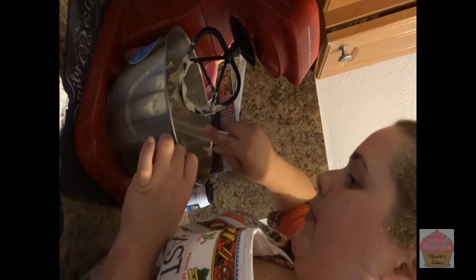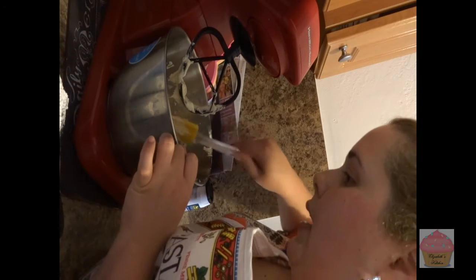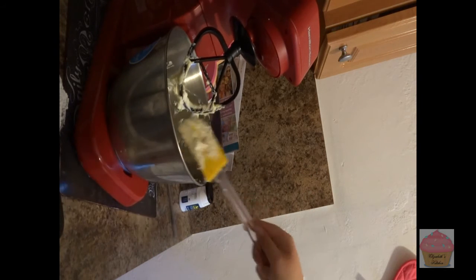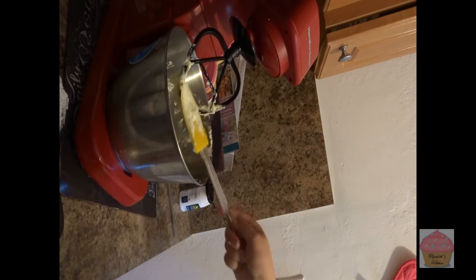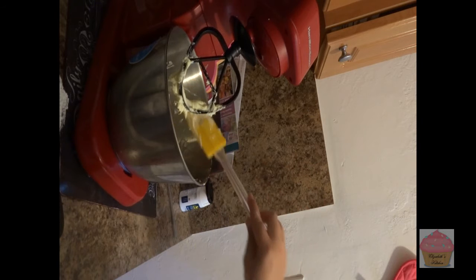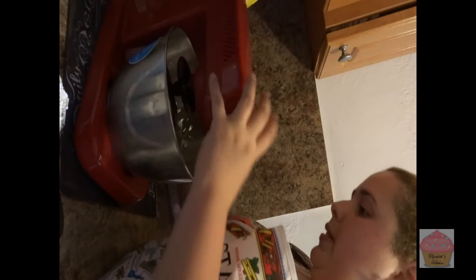hold its shape, okay? Otherwise, if we had our melted chocolate not cooled, it will be runny, really runny, and then our buttercream will not be pipeable at all. It would just be like a runny buttercream, and we don't want that. So let me make sure. Keep on whisking.